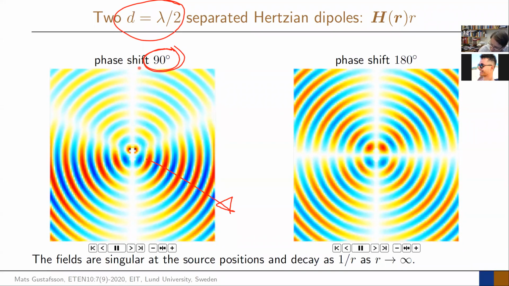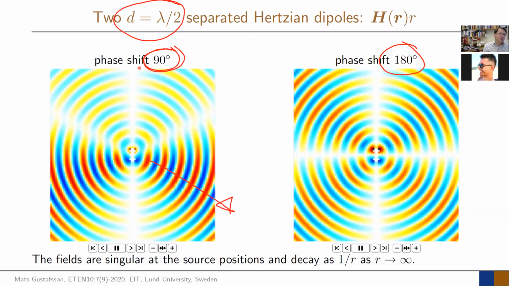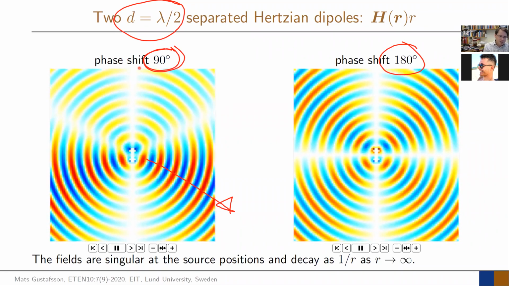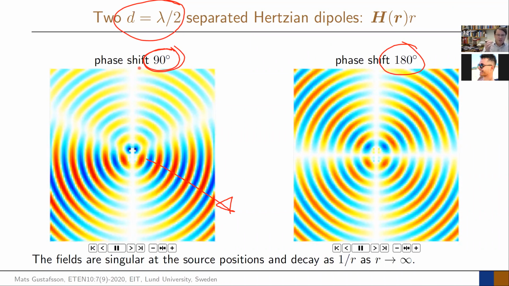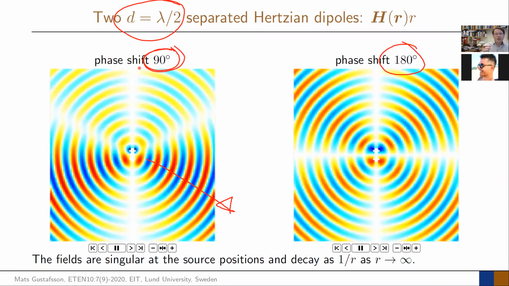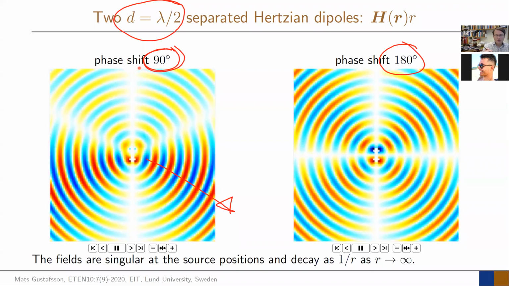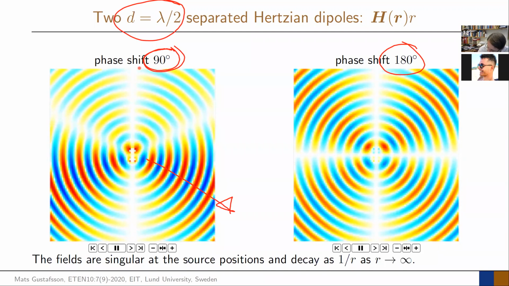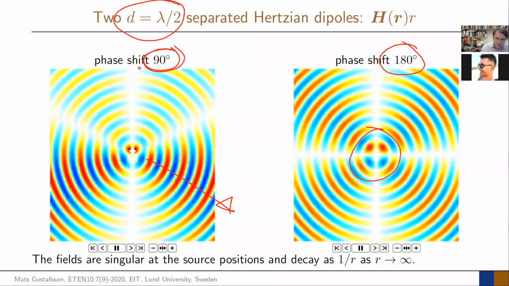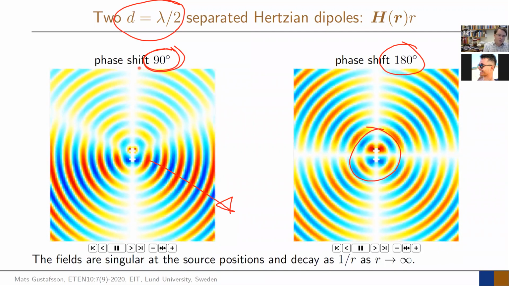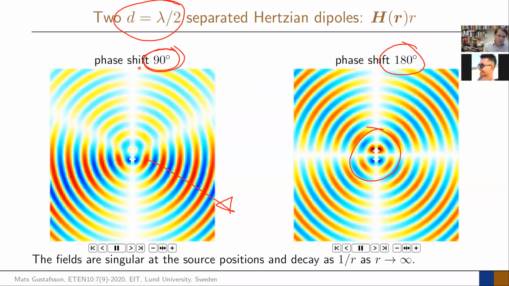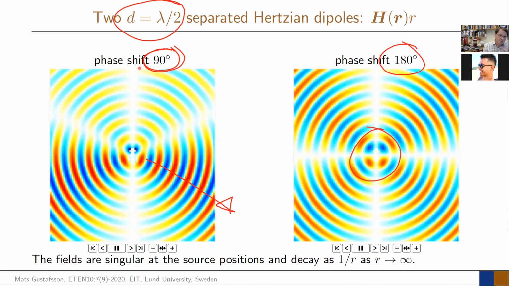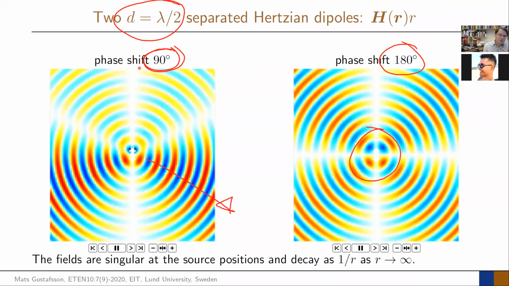The right one, I make an even stronger change of the phase. Now it's 180 degrees. That means that if one transmits a signal that is 1, the other one transmits -1. So they are opposite in phase, +1, -1. And if you look in the center of this one here, you can see that the top one is either red or blue. And if the top one is red, the bottom one is blue. That is 1 and -1. That is the color scheme that comes there.